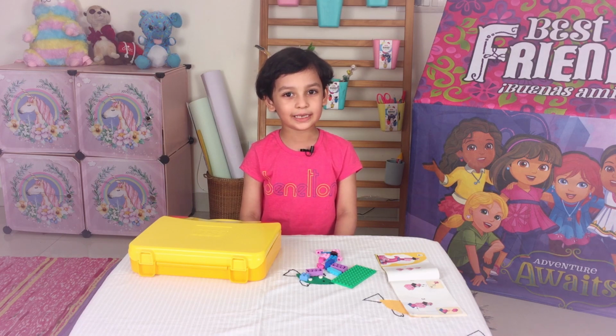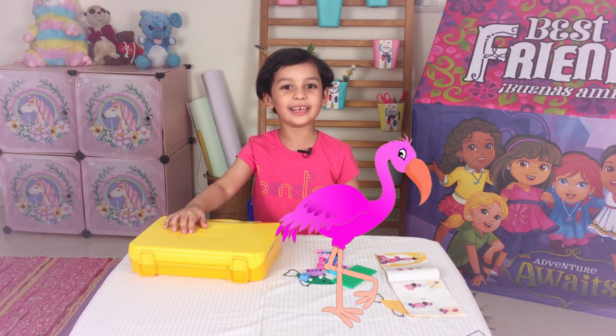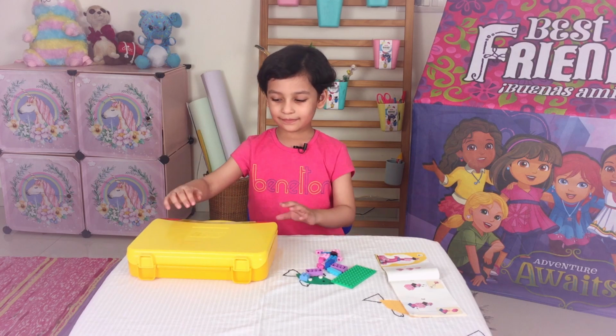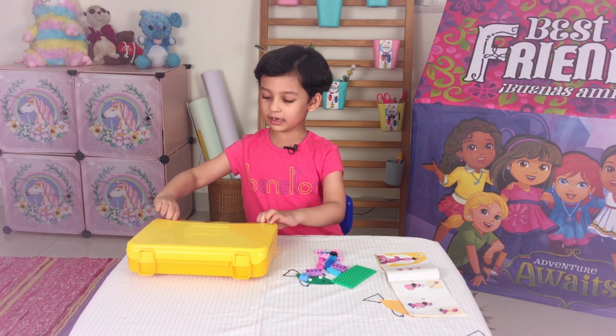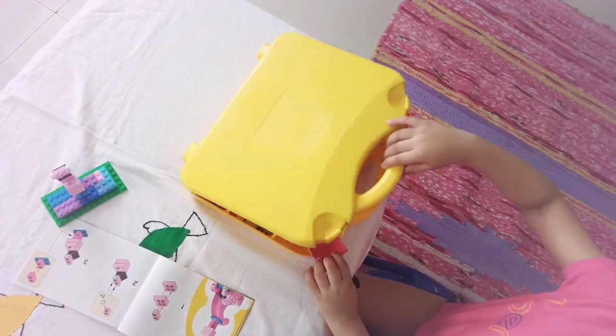Today we will be making something with Lego. Guess what? Exactly correct. A flamingo. First, I'm going to show you what is inside my Lego blocks. It also says Lego up here, but let's start by seeing inside.